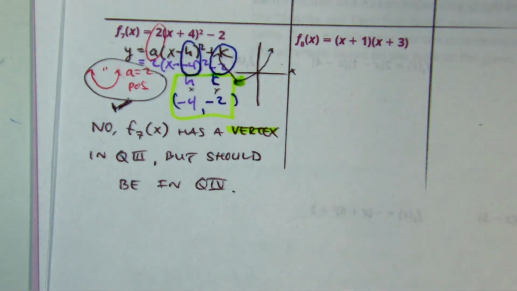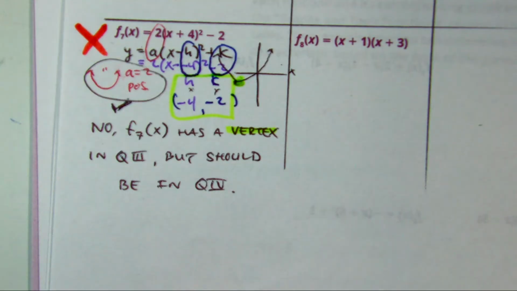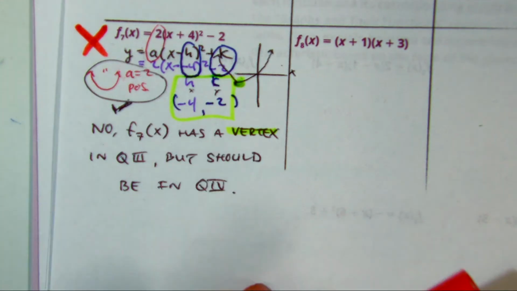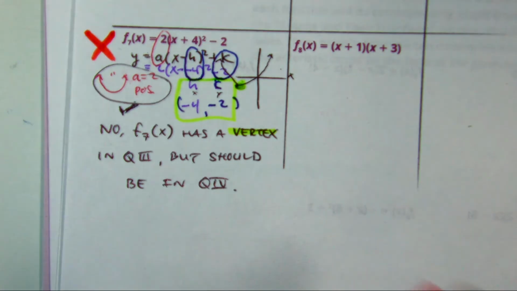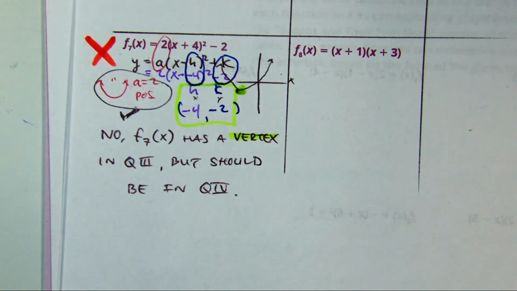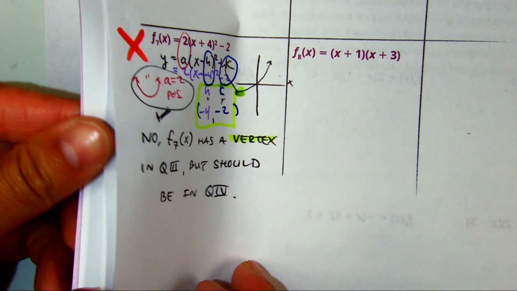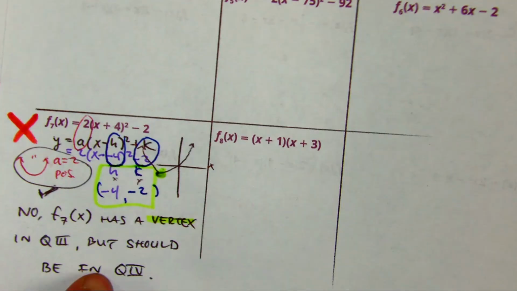So class, does it match our graph? No. Should I circle it? No. We're going to put an X. Let's review what we did. We analyzed our equation to see if it matches the graph. I figured out the parentheses, the letters, and what it does. I drew myself a picture. Then it tells me to, what was the second thing? Determine? Oh, describe. So describe is using words. And I said, no, it doesn't. And that's how the seventh one works.